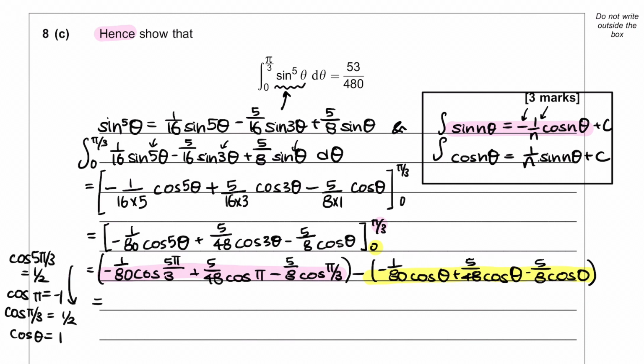In order to get all the cosine values into numbers, you're going to either memorize these, which makes your exam time faster, you just have to memorize these, or you can change the calculator to radian angle unit and then find each cosine value. So using these values of the cosine, we get 53 over 480.